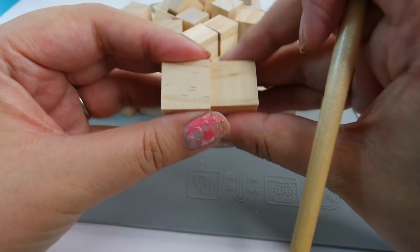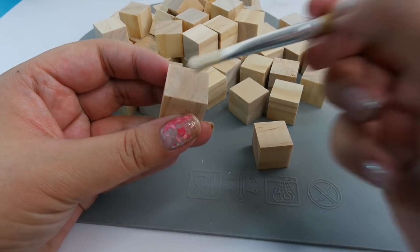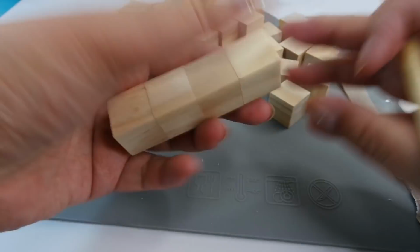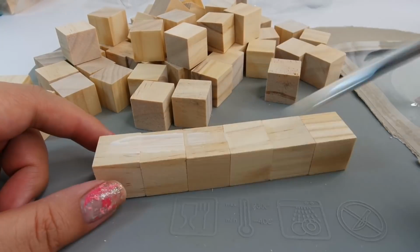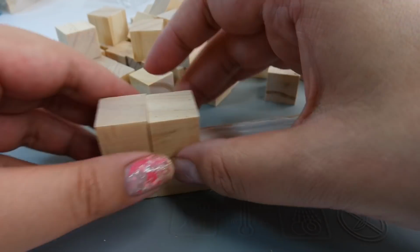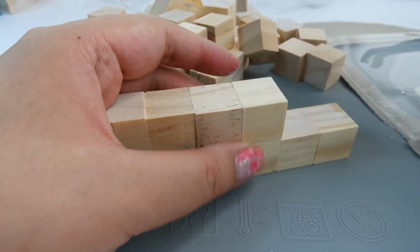And I'm sure I've shown you guys this before, but the way that I like to stick these larger number blocks, rather than balancing them, I do the bottom row. It's like you're laying bricks, so I stick that together first and make sure it's nice and firm, and I just flip the bricks around if I feel like they're not as straight as they can be. And then I do a layer of glue on top of that entire strip. It just saves time rather than doing it brick by brick.